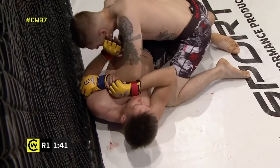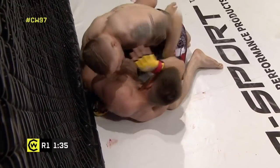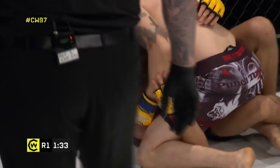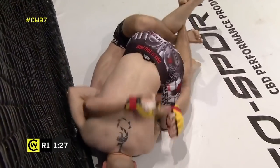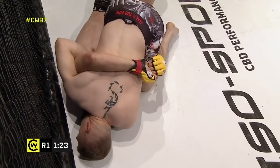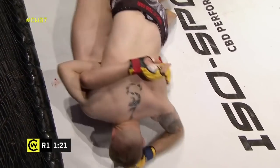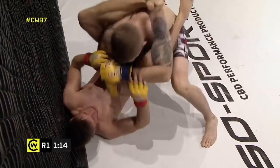Shanks briefly taking some of those defensive options away from his man. With these shots from Shanks, just keeping Jenkins guessing here in the first round. It's a really nice mix of just controlled grappling and ground and pound thrown in at the same time. You can see here he's got to work on. It's the chance. There you go. He'll open up with that open hand.